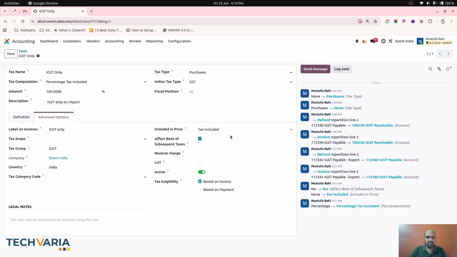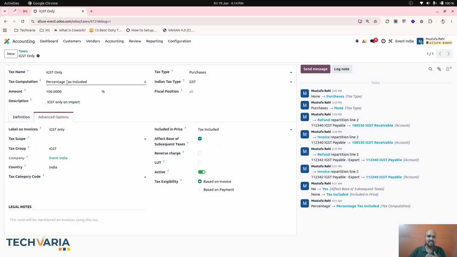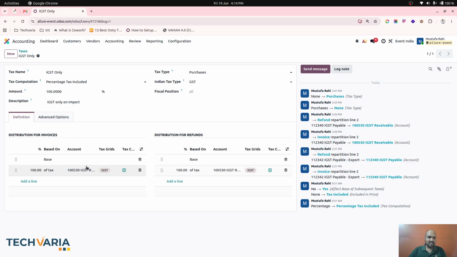So with this two setup, and then when I say 100% of amount should be considered as tax, it will create that impact. So this is the very simple logic we need to introduce, and then now we can give the account for that purchase side GST input credit book, and then tax grid also we have given.